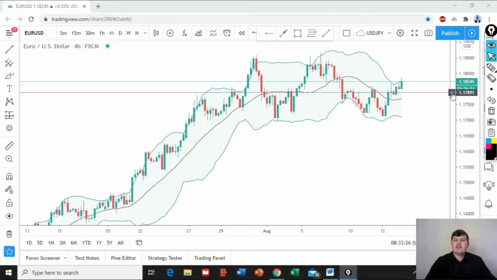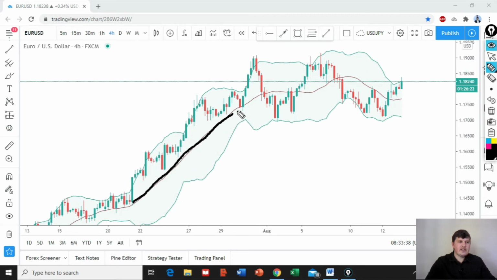Now, price tends to return to the middle of the bands when it bounces off of one of the support or resistance bands. And as you can see, this is the middle band that is drawn together with the upper Bollinger Band and the lower Bollinger Band. And when price bounces off either one of these support or resistance bands like this, it tends to head back to the middle band. Like you can see over here, bounces, heads back, bounces at the supports, heads back.